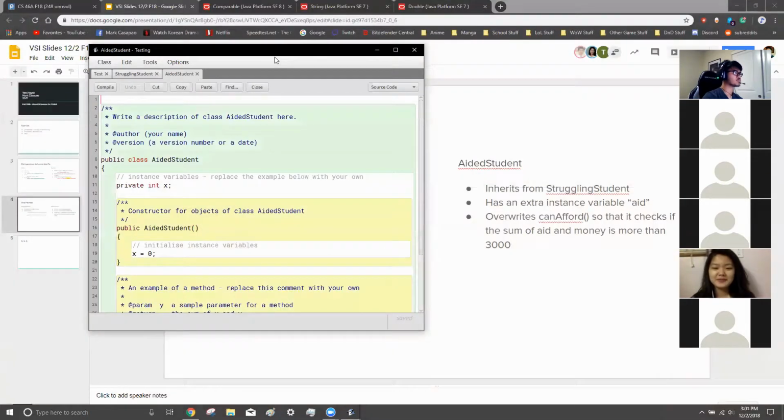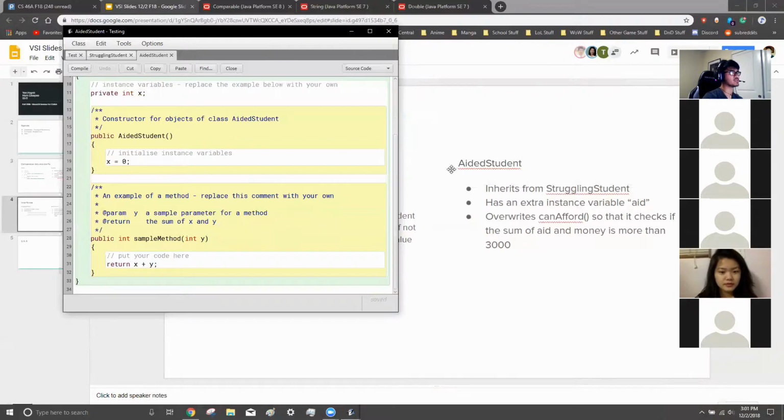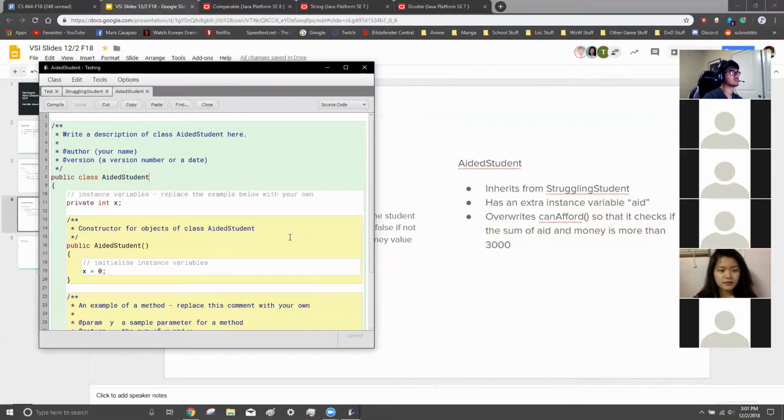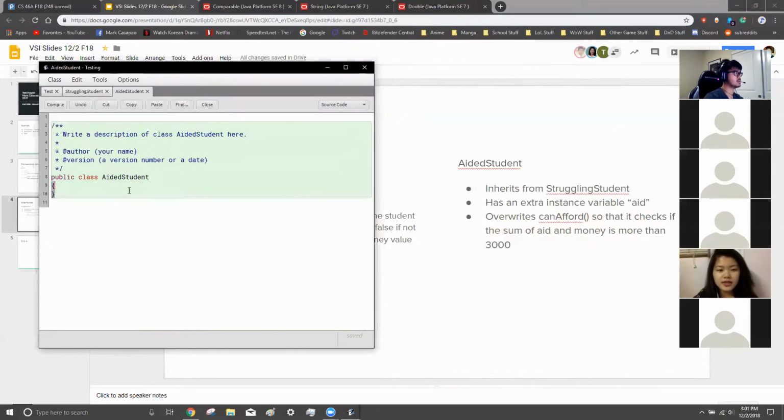Now, what's the difference between trying to implement inheritance in comparison to an interface? And what do I have to write over here? One of the differences between interface and inheritance is the keyword that specifies them. For interface, you have implements, but for inheritance, you need to say extends. So I'm going to say extends.